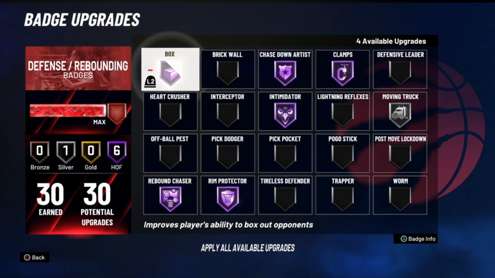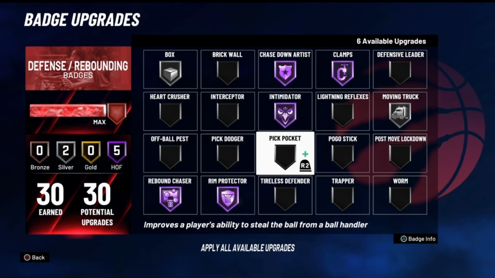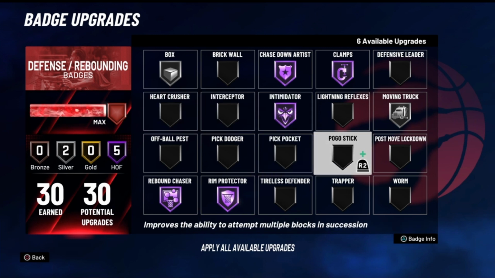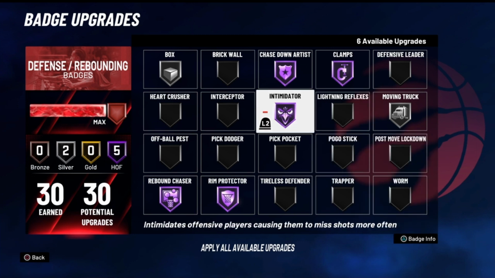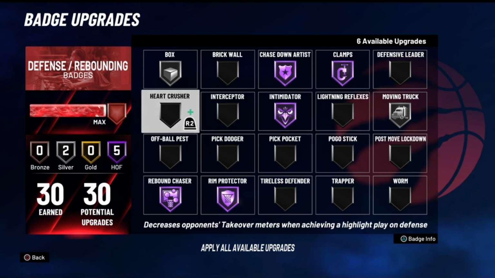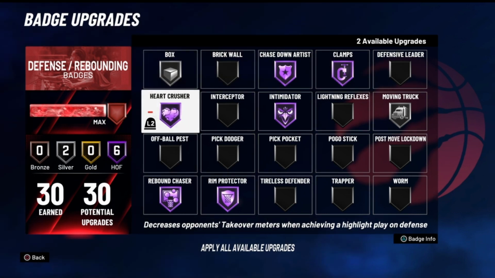I'll probably go box. I like to get good box outs, especially when I'm on the 1v1 course, so I'll probably do box silver. Let's see here. So I have tireless defender, don't really need that. You know what, for the sake of the video, I'll probably go Heart Crusher Hall of Fame and see how this works. It's a really nice badge to have.